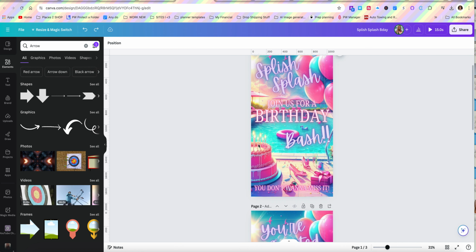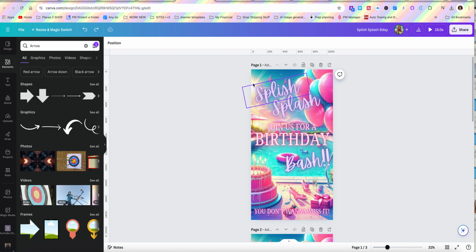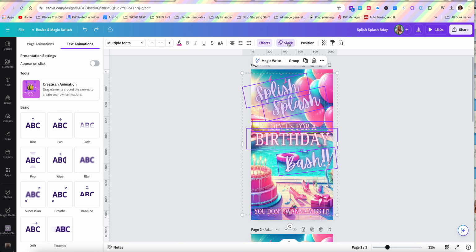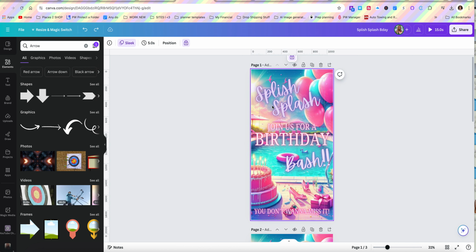The one other thing I wanted to mention was selecting things. Like if you want to select more than one thing, usually I would select all the text if I wanted to mess with the animation. And see, I have it on sleek right here, so you can click on that. It's not going to say animation, it'll say whatever animation I have it on. You can go over here and pick a different one if you want, but I'm just going to leave it on sleek for the purpose of this. I just wanted to show you guys that really quickly.